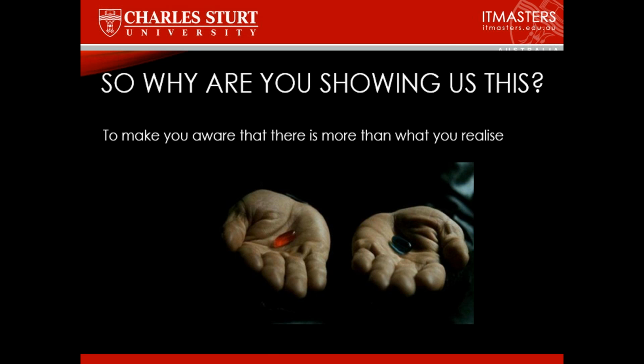As we all know, there are 3 types of hackers. One is the white hat hackers, which is you, the ethical ones, who are there to protect their networks and their environments. Two, the gray hat hackers. What is a gray hat hacker? A gray hat hacker was on the bad side and has now changed to the good side. Basically, they use their skills to protect people. And three, the bad guys, the black hat hackers. What is a black hat hacker doing? A black hat hacker is aiming to get into you.